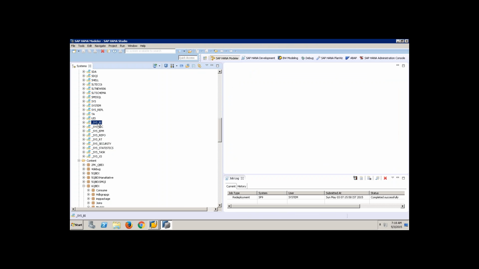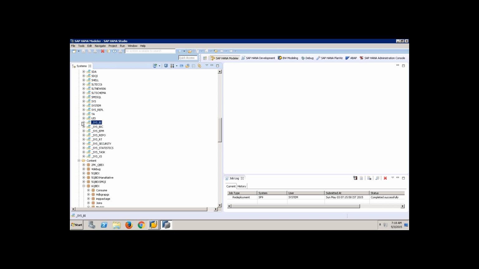This mainly has some standard tables relevant for time data. Time relevant data will be maintained in this schema called SYS_BI. For example, I have a date. For a given date, I would like to know what is a day, what is a month, what is a year, what is a quarter, what is a weekday, all those detailed time information I would like to have. So all this time relevant data is maintained in your SYS_BI schema.